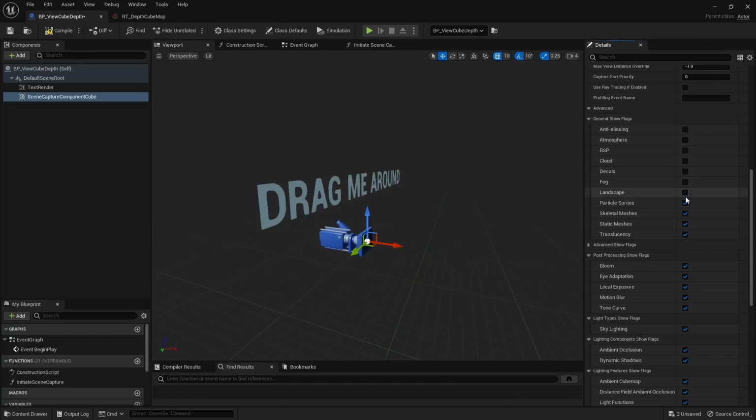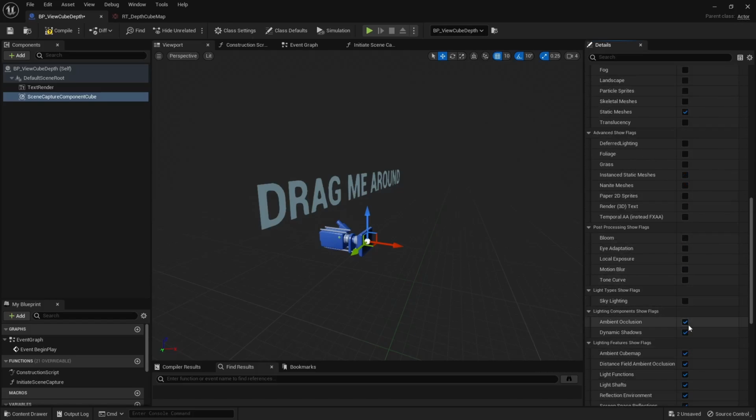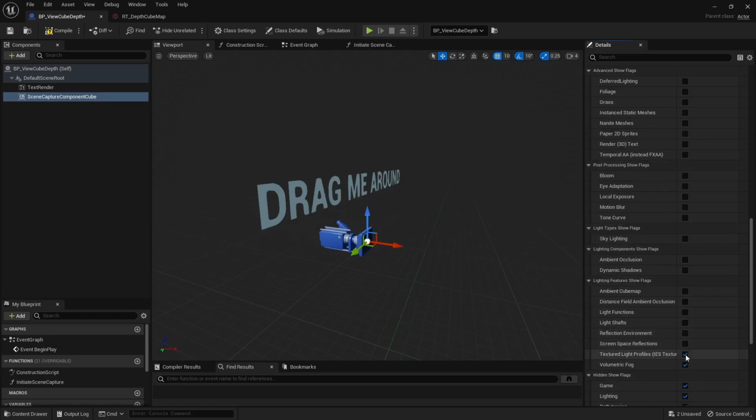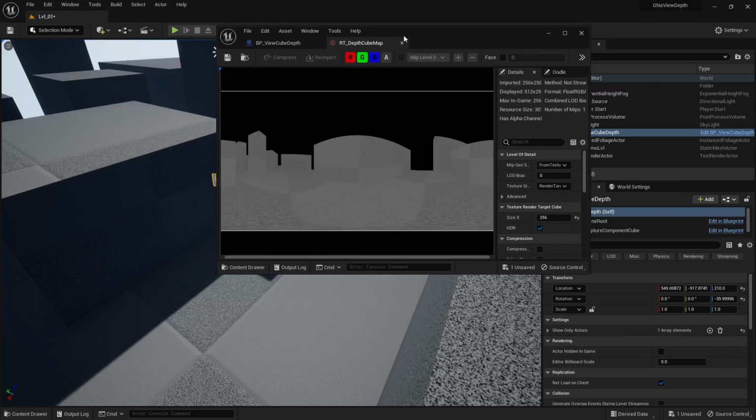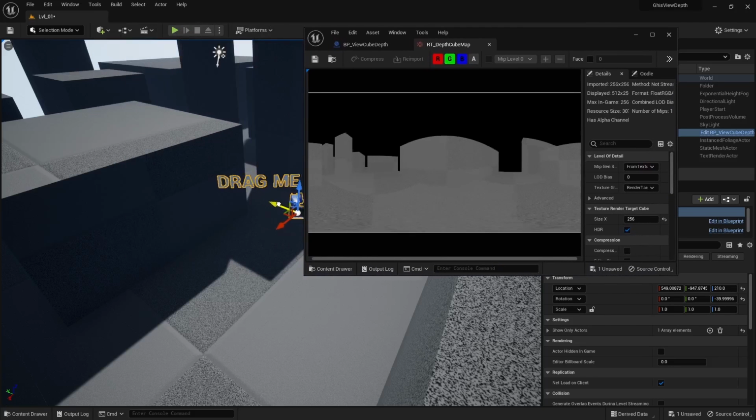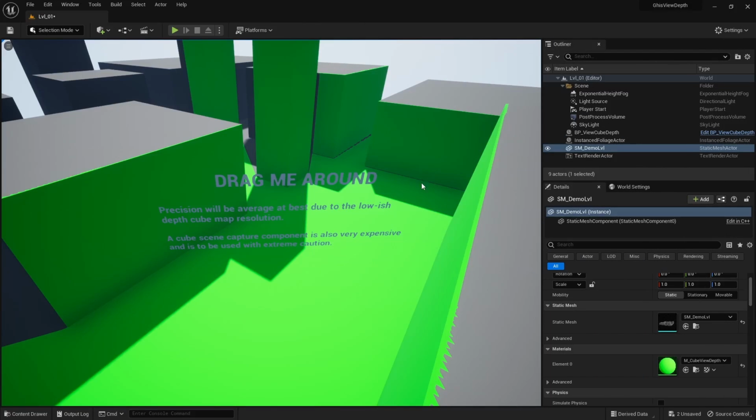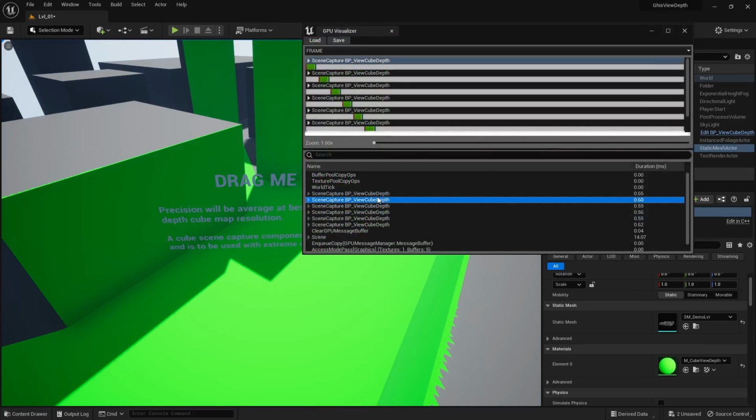So always be cautious when using scene capture component cube, especially if you make them capture in real time, right? There's always ways to optimize things, but out of the box they can be pretty darn expensive. I'd say at least try to limit the features being rendered, the cube map resolution as well, and use the show only actors list to only render actors that you actually do need to render. And always profile and see what it's costing you and if you can afford it.